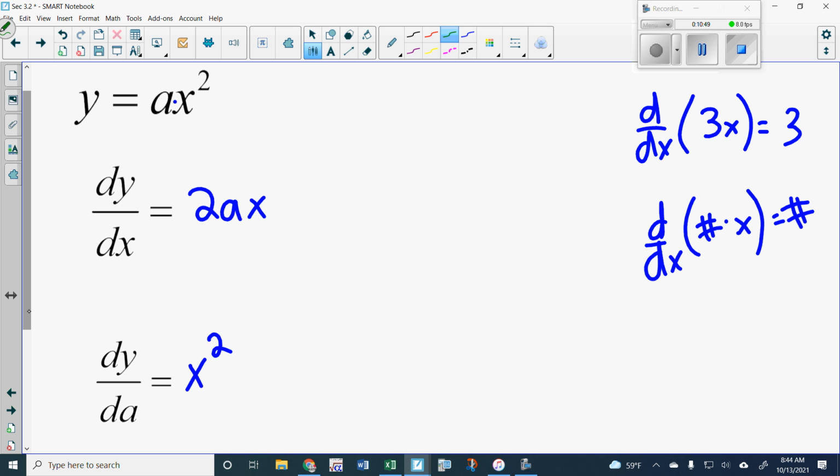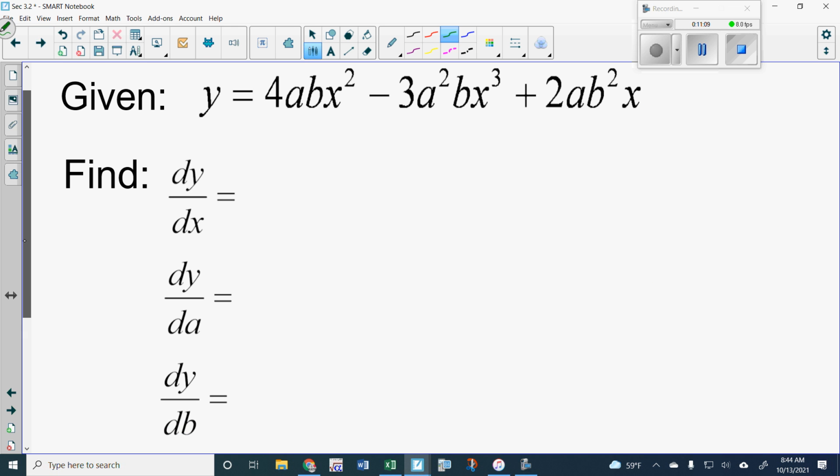So we can change what variable we're taking the derivative of. So if we have dy dx, that means our variable is x. Every other thing is just a constant. If we have dy dA, a is the variable, everything else is a constant. So let's look at this. Will it always be dy all the time? Yeah, because this is y. If I had changed this, and if I define this as z, z equals that, then it would be dz over dx.